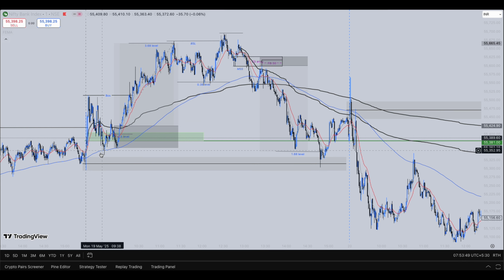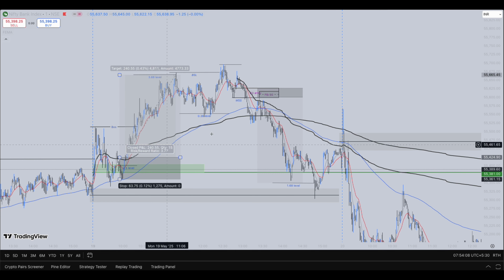This is one trade opportunity where you could have taken this, and you can see the market is trading above the 200 moving average, above the 9 as well as 21 moving average, as well as above the day pivot levels. So another pro tip is, guys, whenever the market is trading above the 9 moving average, the 21 moving average, above the 200 moving average, above the day VWAP level, guys.